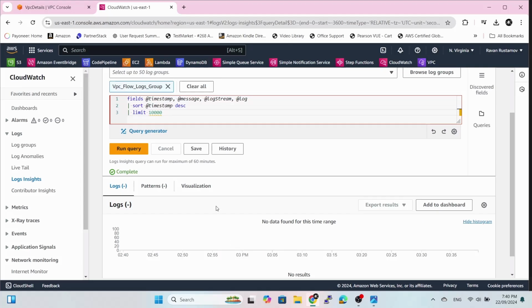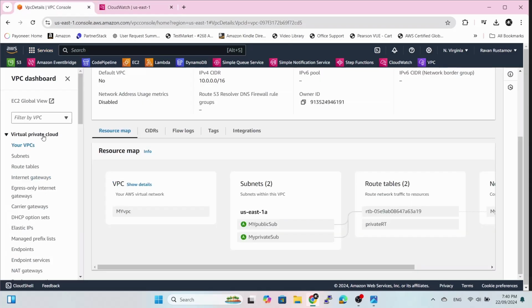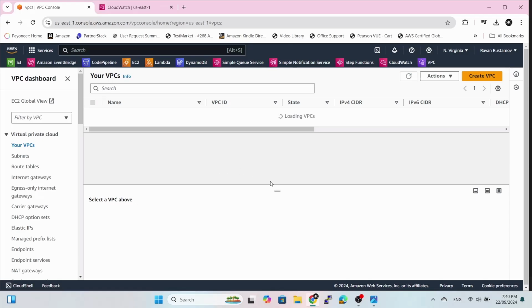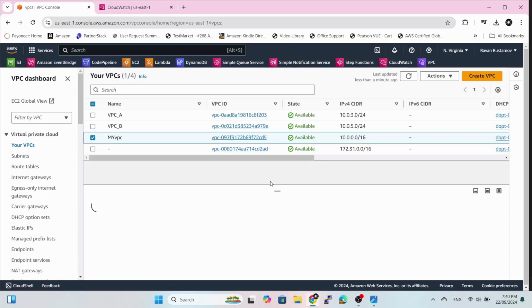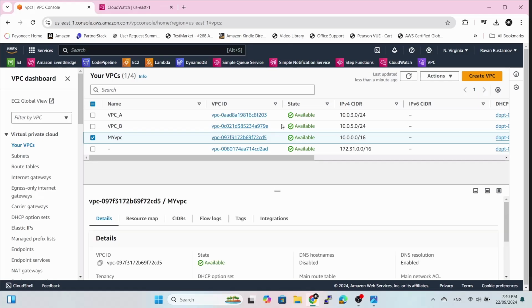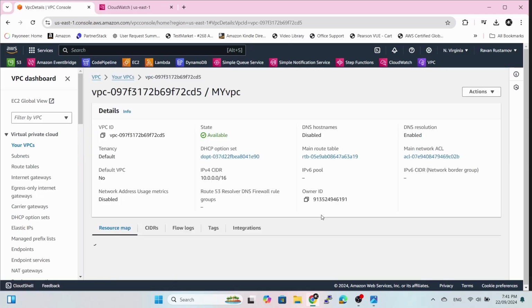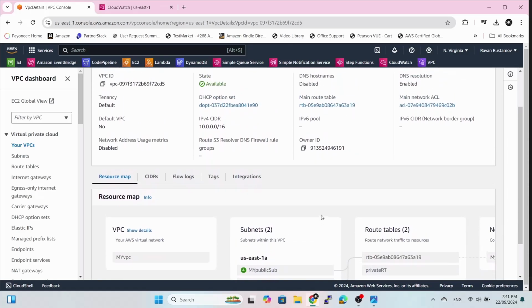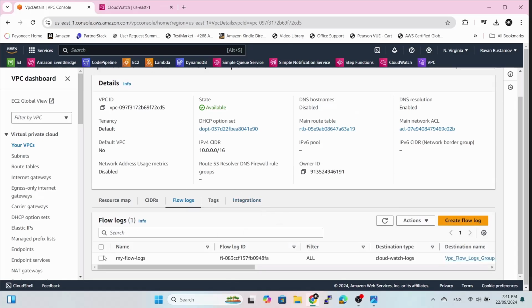Go to the flow logs and click on the delete flow log option if you want to remove it. Select flow logs, yes, and delete it.